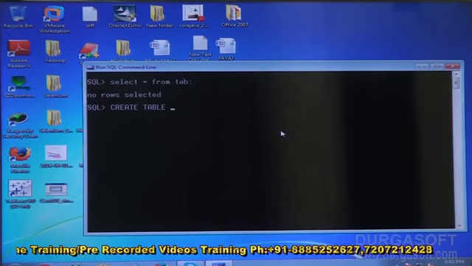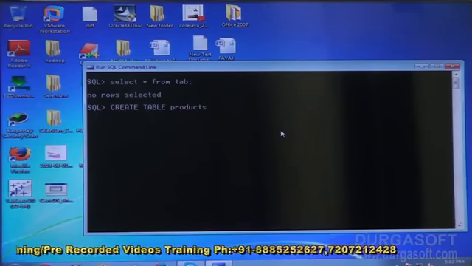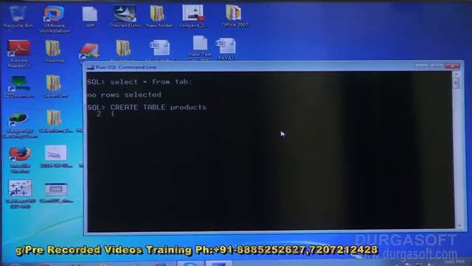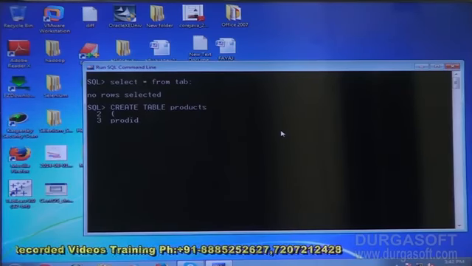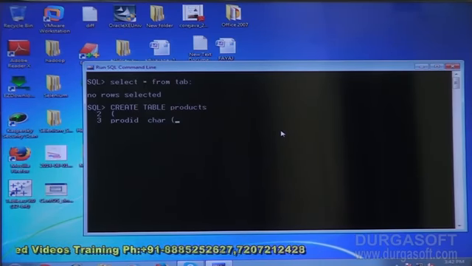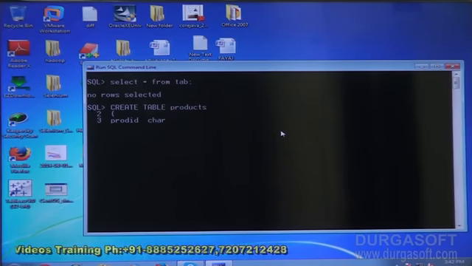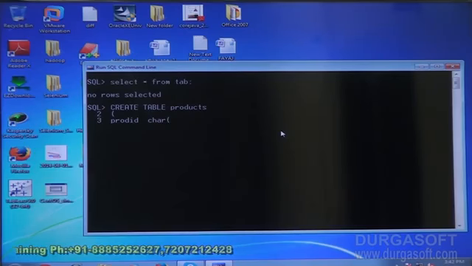Let us say the table name is products. Okay, and what is the first column name? Product ID. Here I am maintaining product ID as character of something like P001, P002, so I want to take 4 characters.